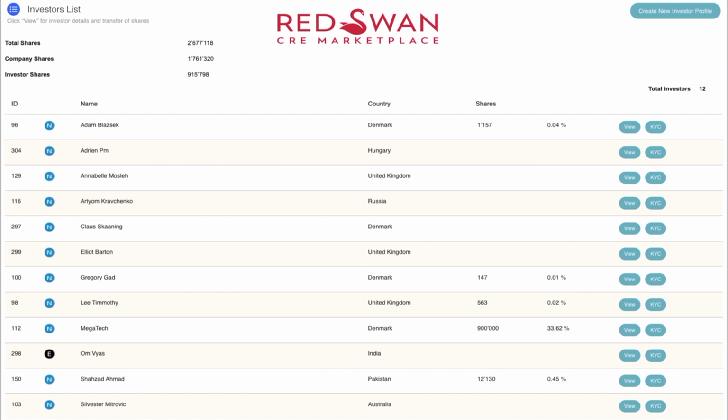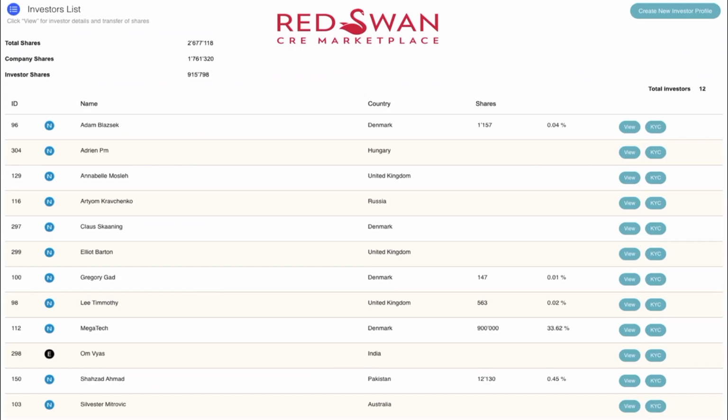This also gives us a list on every asset. There's a list of the cap table, which is important. This shows how many investors are invested in the particular asset, and we're able to trade between investors. You can tell us if you want to exit, and we take your shares and put them on the secondary exchange. Every property has a cap table, which lets us know how many investors there are and how much they invested.